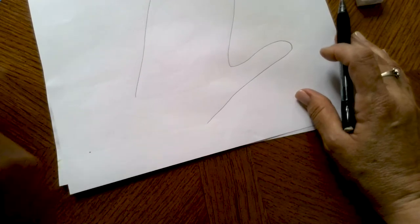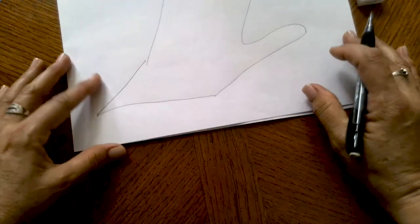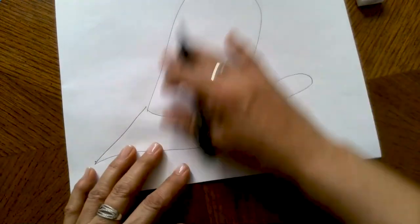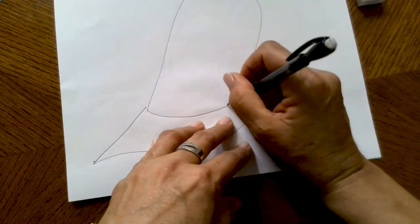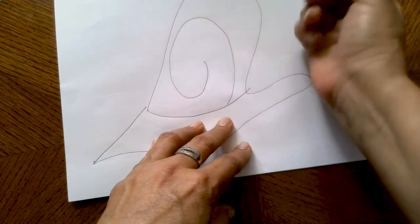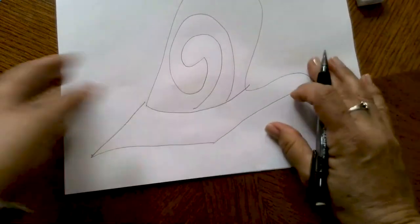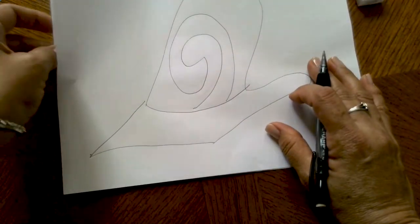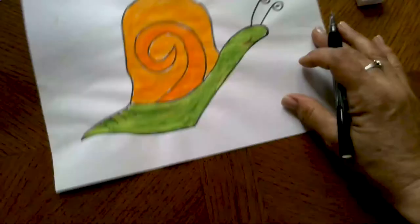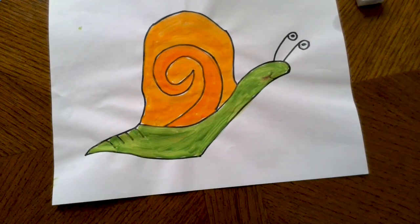That's right. That's the body. Join it here. And for the shell, it's like a spiral. And the last step, oh, about the antenna too, the eyes. And then you use some paints to finish it.